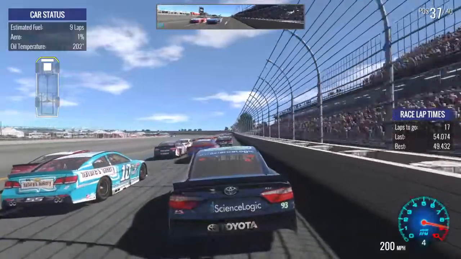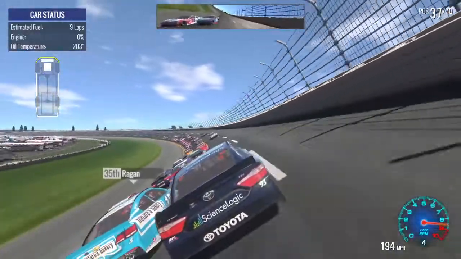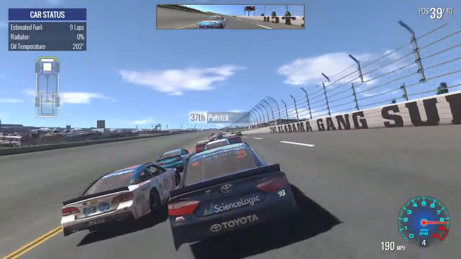Okay, we get around Danica Patrick. Well, not really, we're side by side with her. And now we're going to have no drafting help, except Casey Mears. I need a little bit of a draft off you, buddy. Side draft's not relevant in this game, which sucks.